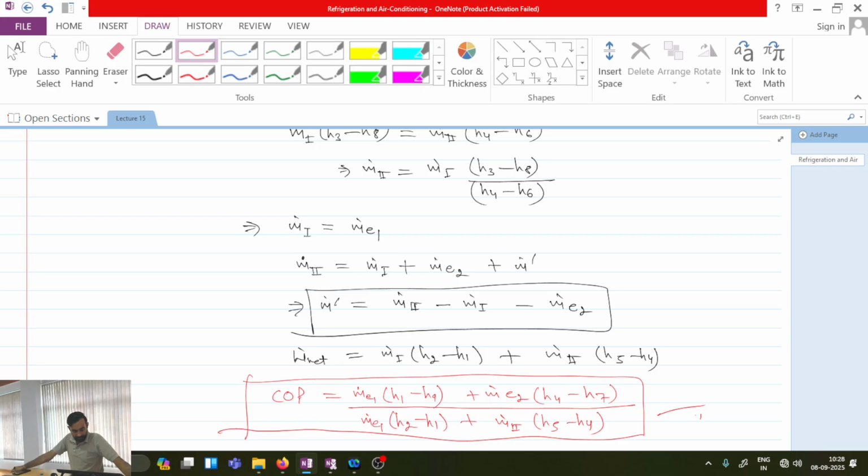So if you recall, whatever the remaining analysis we need to do, we will try to see with the help of numerical problems. Have you seen on the Moodle portal, I have already posted the refrigeration tables, thermodynamic property tables. Particularly for different refrigerants, try to bring these tables in the next class. In the next class, we will do numerical problems.